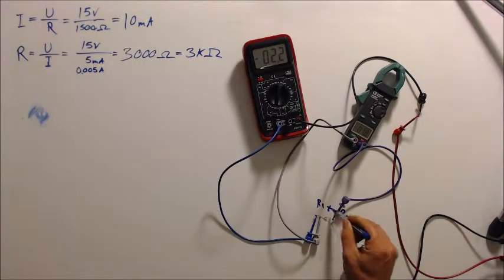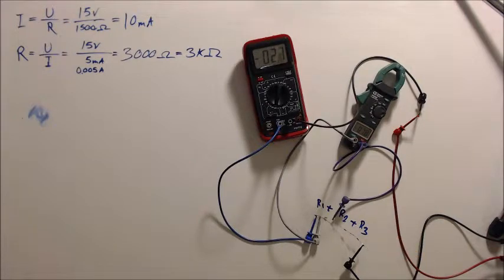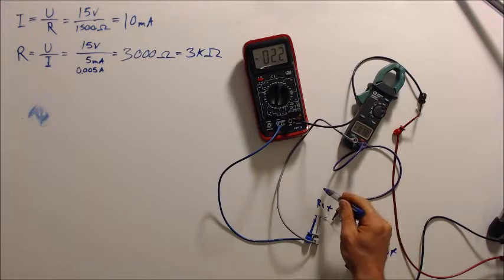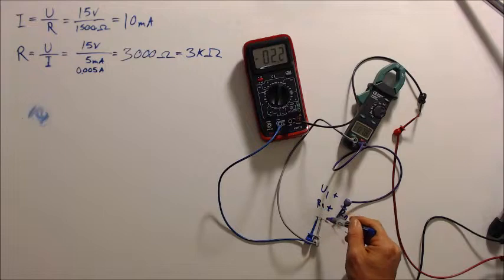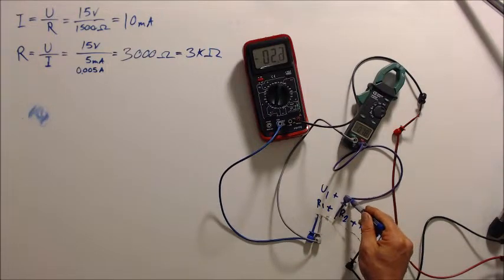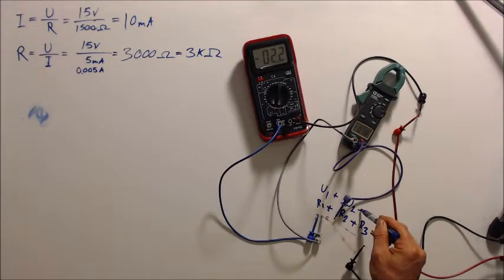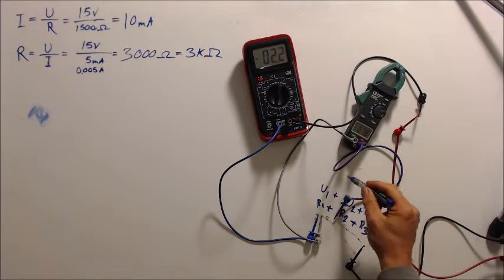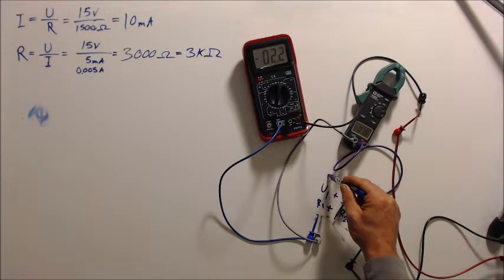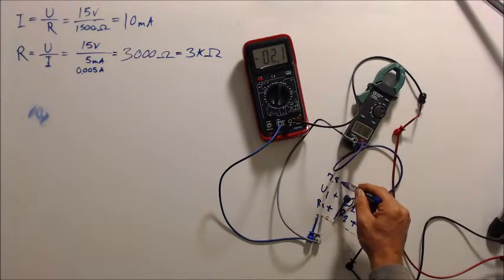All we got to do here is just add them up, and we got our total resistance, and it goes the same for the voltage as we could see. So we can call that U1. That's the voltage that's going across here. U2 plus U3. Because like we can see here, on U1 we got 7.8.